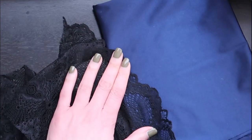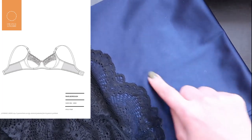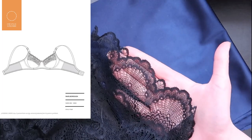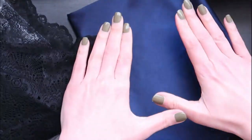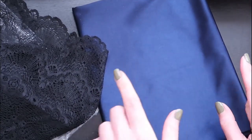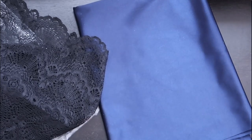So what I was going to do with it is pair it with this black lace, and I'm actually thinking about making maybe a marble bra. I haven't made one of those in a really long time, and I need to revisit it. I was thinking this for the main cup, and then this black lace as just the decorative upper cup piece. And then I was doing some sketching, and I kind of want to turn this into a complete set. So with matching underwear, and because this is non-stretch lace, I would just do a center panel in the front of non-stretch fabric, and then the rest of the panties would be a black power net, and then maybe even a garter belt.